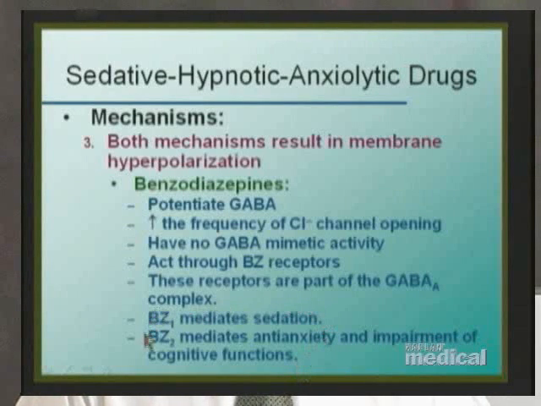Now, the relevance of knowing that there are two binding sites with different neurophysiology attached to them: imagine that we wanted to develop drugs that would only be used for the treatment of insomnia, therefore mediate sedation only, and have no effect such as cognitive impairment. Then it would be relevant to try and develop drugs that would recognize BZ1 over BZ2. We'll see that this has been done. Of course, this is why this is relevant on your exam.